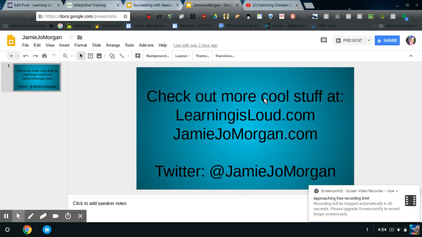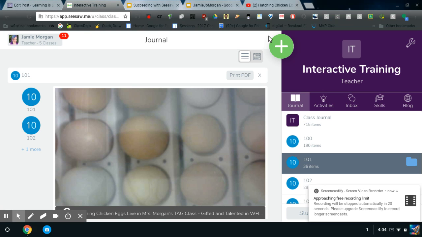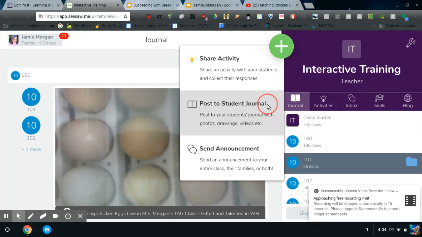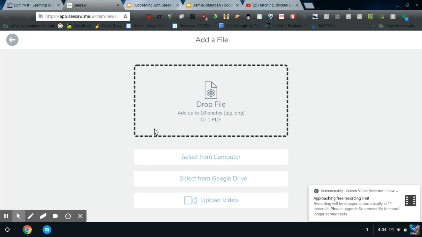I might throw in something fun. All I would need to do is go to File, Download as an image, and then I'm going to go in and upload that image right here to my student journal. So I would go to Add File, I would add that image, and it would be right there ready to go.